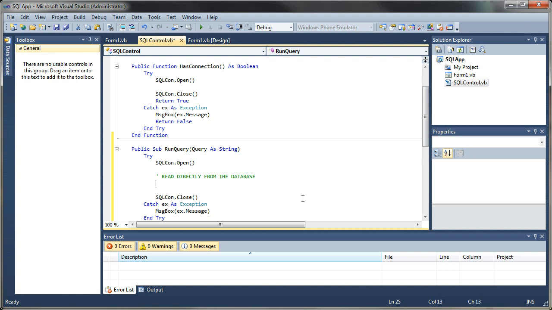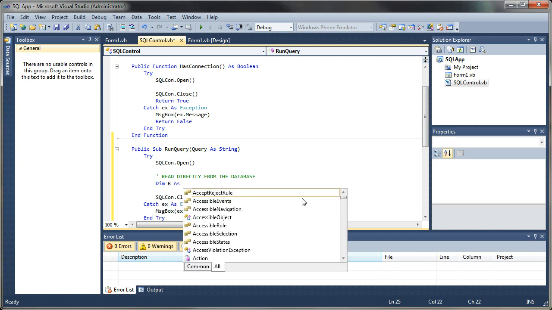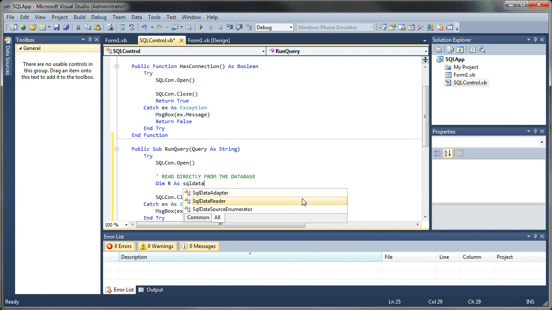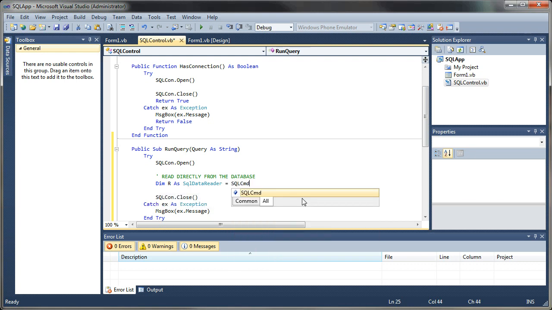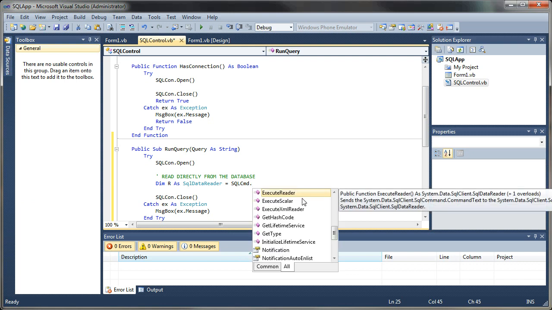And I'm going to create a SQL Data Reader by saying dim r as SqlDataReader. And I'm going to set that to be equal to our SQL command, SqlCMD, and the method we'll be using is ExecuteReader.